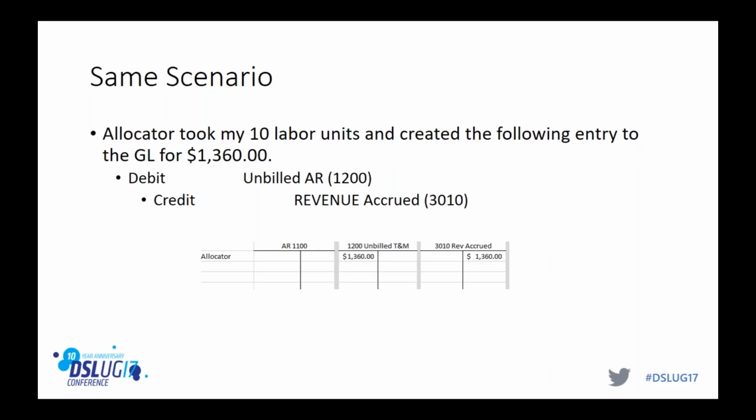Am I on track? I want to generate an accrued revenue. It's not billed yet, but an accrued revenue and an unbilled accounts receivable entry so that I can, halfway through the month, see potentially where my revenue is sitting. We set up Allocator to create an entry to my general ledger and to my project to debit unbilled AR for account 1200 and credit my revenue account, revenues accrued, for that same $1,360. And that's, again, not in my $3,000, it's in a revenue accrued account. So Allocator does this. Again, I can go, oh, I've generated $1,300 worth of revenue on that account that I need to bill.